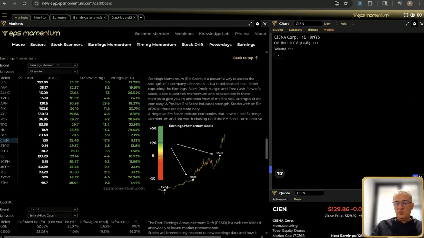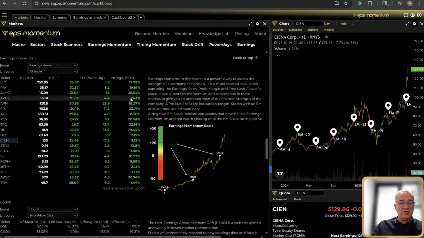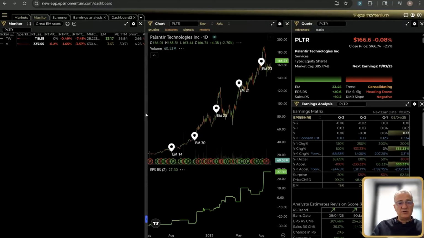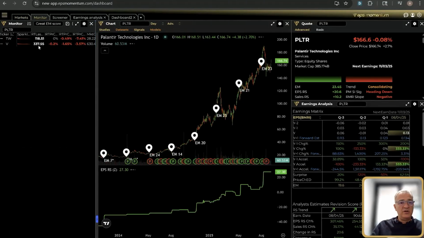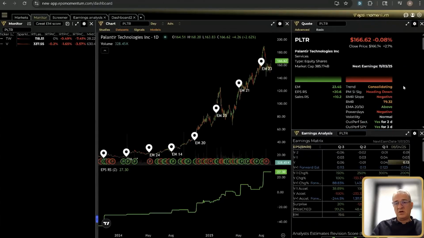So your next question from there is, all right, so now I have about 20 stocks that I can find here. Great. Now, how can I go further and dig further and find more stocks? So first you can go into the monitor and customize your own view here. And you can have a monitor on the side. You can have a chart in the middle. You can have the earning analysis here. You can move it down or else. And you can have the basic or advanced quote.